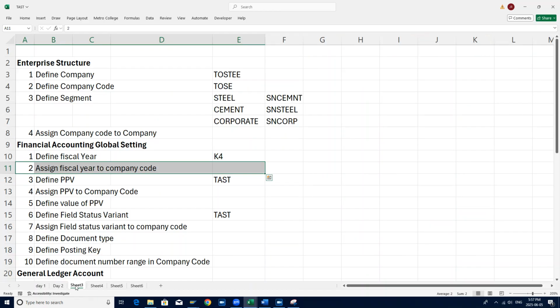Now what is my next step? Posting period variant. Posting period variant is basically used to control the end users. So normally we will allow the users to post the business transaction in the current month only.